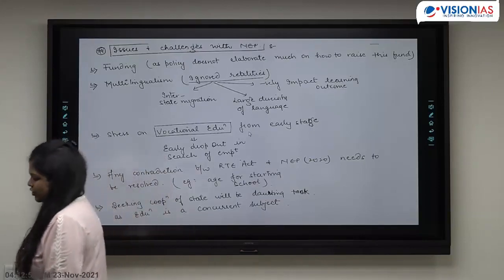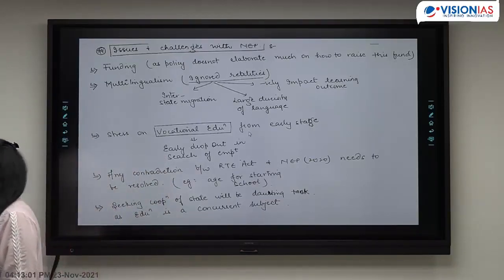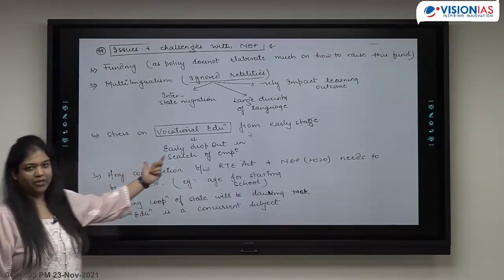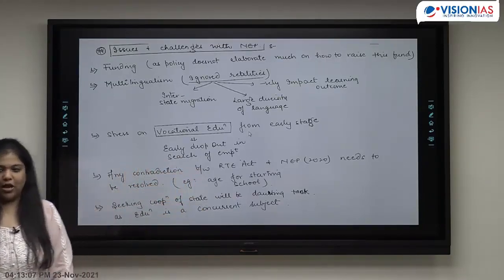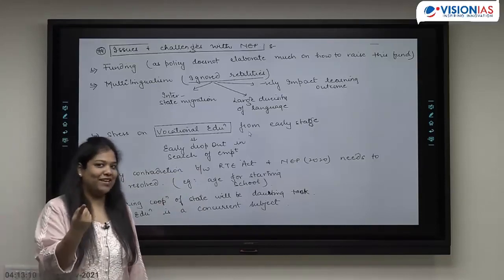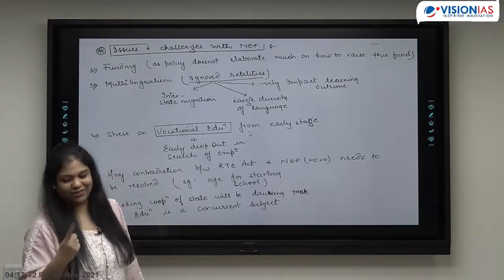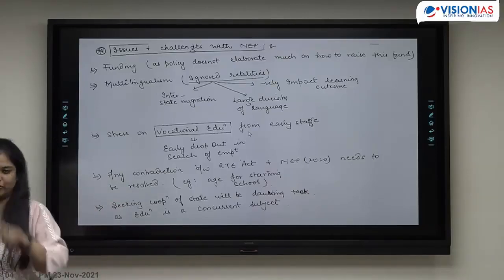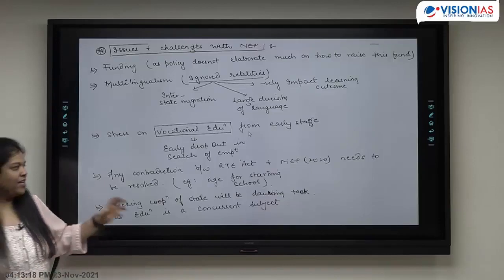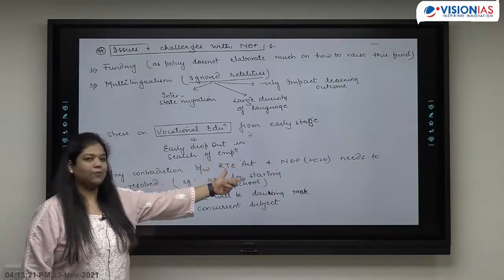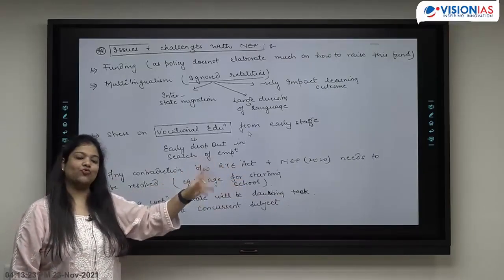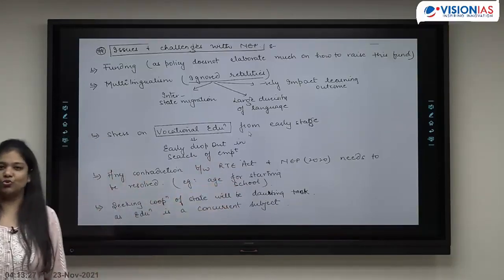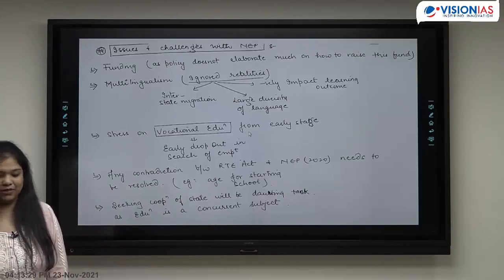Then vocational education पे अगर इतना stress करेंगे, so there would be a problem associated with early dropout in the search of employment opportunity, because it has been said अगर poverty है तो child labor cannot be addressed. ठीक है, and any contradiction with already existing provisions, they have to be in sync. So any contradiction with the existing RTE Act might be a challenge. अब RTE Act कहता है 6 to 14 is free and compulsory, but National Education Policy is focusing right from preschool to secondary education, becomes a challenge.